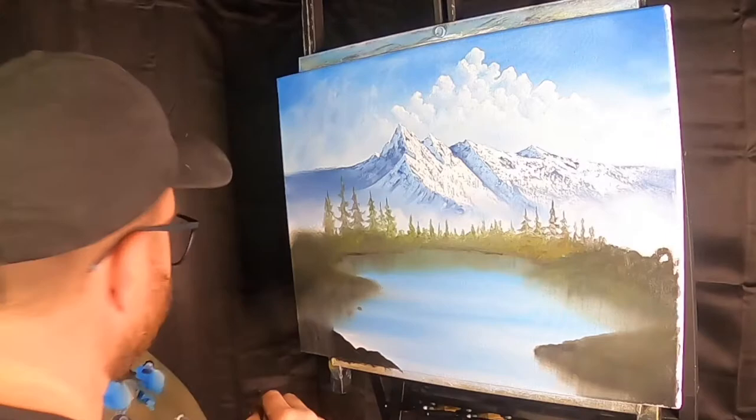I'm going to get me a new round brush here. I'm going to take some white. Doesn't matter if it has a little blue in there. I'm going to put it right here. I'm going to take a big old gob of yellow and mix it up. See that right there? Boom, mix it up. I'm going to get some more white actually.